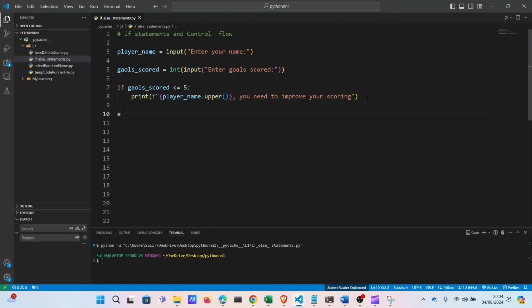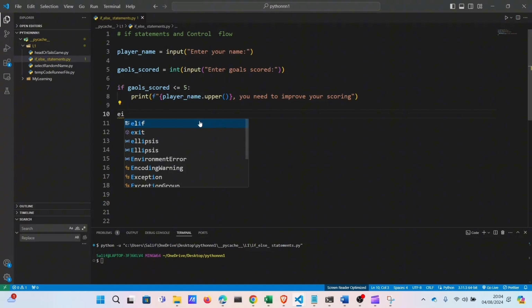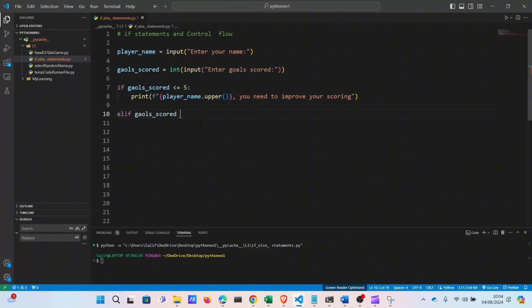To check more than one condition, we can use elif. With elif we can check as many conditions as we want. Let's say they score more than 5 but less than 10, which is okay. In this case we can print a different message.